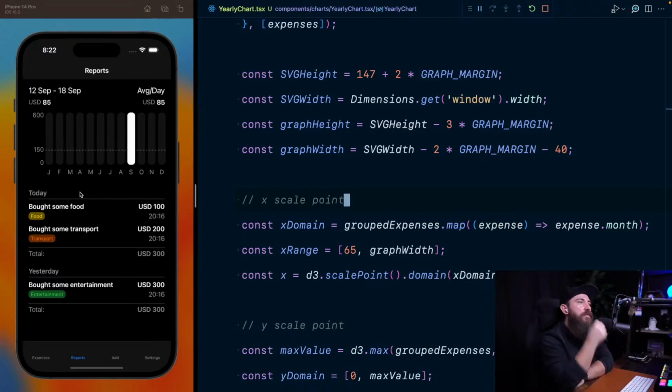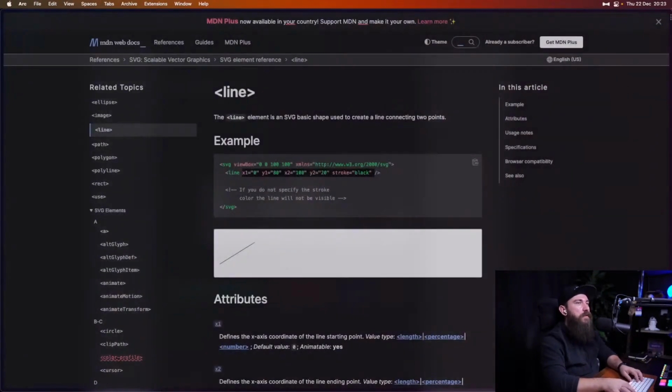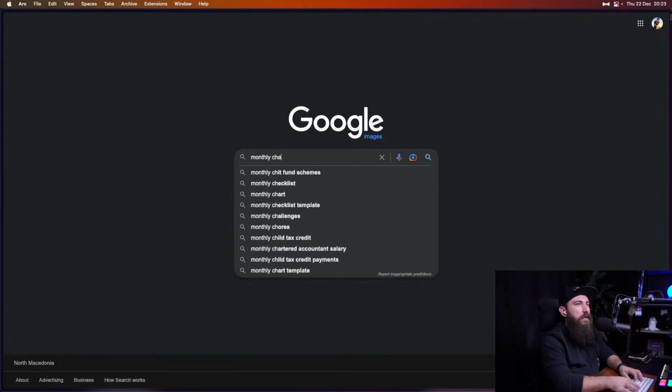In terms of the letters, like the bottom axis letters, we don't want to do JFMA. We probably want to do, let's see, let's consult Google for that.